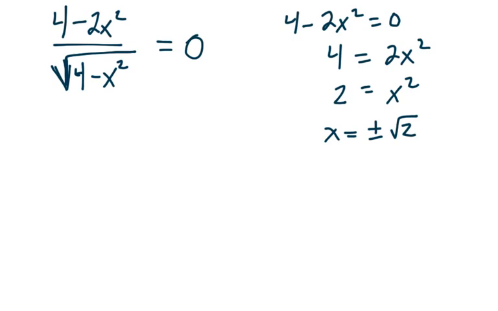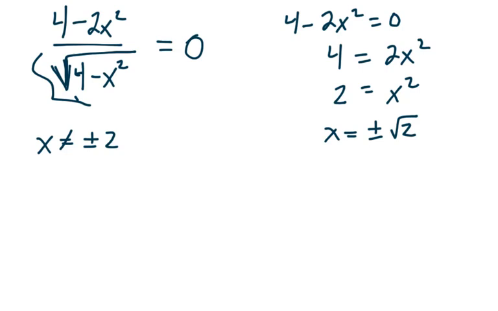Remember, we were asked to look at the interval from minus 2 to 2. And then we also want to look for any points in the interval where the function's undefined. It actually is going to be undefined at the endpoints of the interval, minus 2 and 2. So we'll go ahead and make a note of those, even though they aren't interior points to the interval. But just note that whenever this denominator is 0, we're going to have some problems. So x can't equal plus or minus 2. And okay, so we found our critical points.